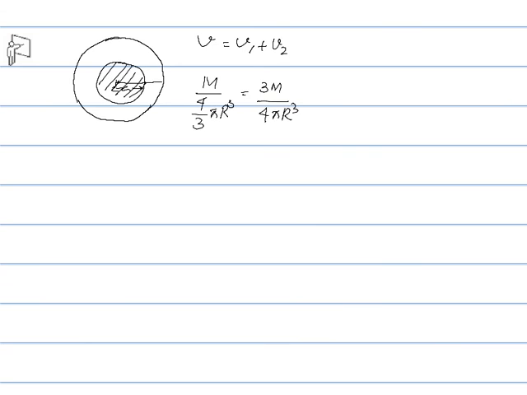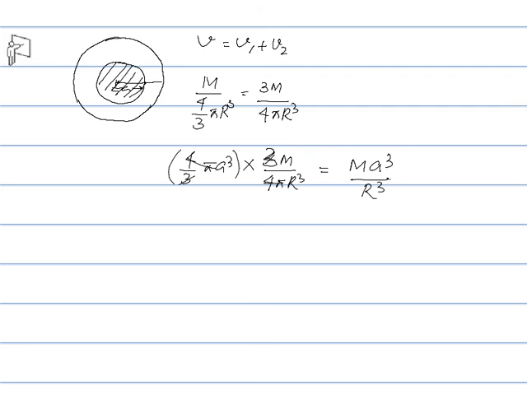So the mass of the inner solid sphere is volume, 4 by 3 pi a cube, into the density of the solid sphere, that is 3m by 4 pi r cube. So this 4 pi cancels out, 3 cancels out, so this becomes equal to m a cube by r cube.